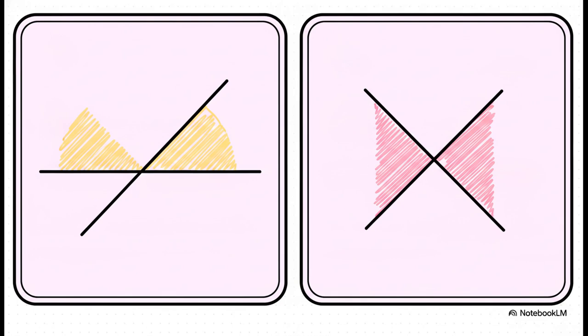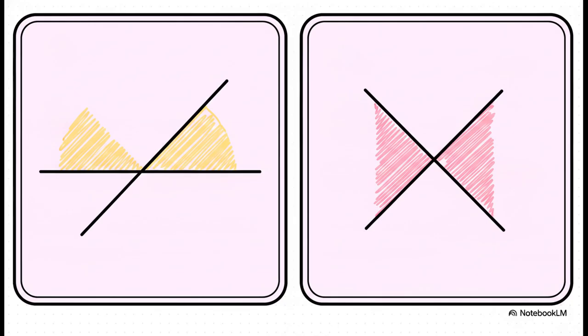And this brings us to the first 2 tools for our tool belt. First up, linear pairs, which always add to 180 degrees. See, a linear pair is just adjacent angles sitting right next to each other on the exact same straight line. Since a straight line is literally a 180-degree turn, those 2 side-by-side angles have to perfectly share that 180 degrees.